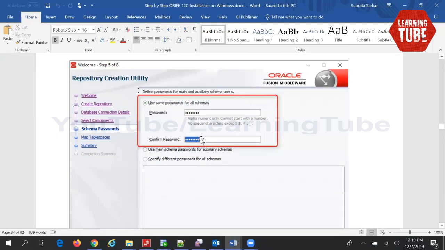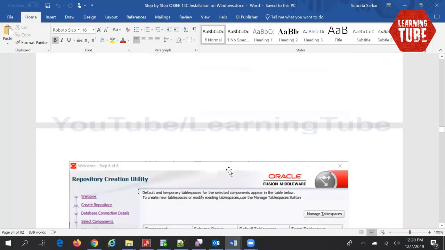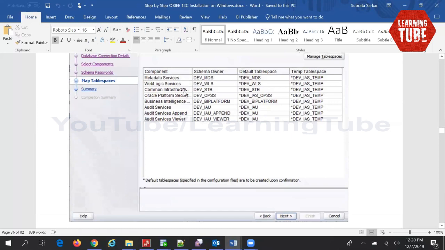Give a username and a password which you can remember, and you can use the same password for all the schemas. Then it will show you the list of schemas and the table space, temp table space. Then click next.